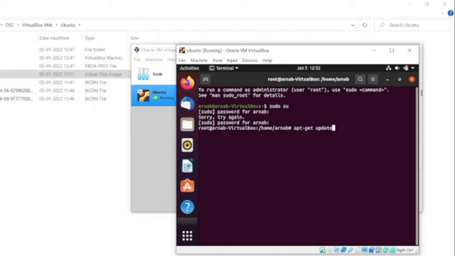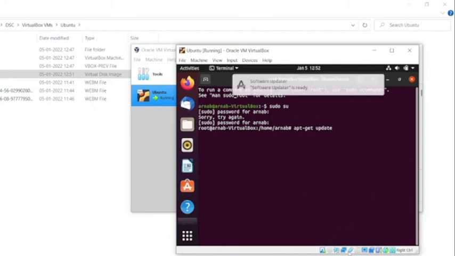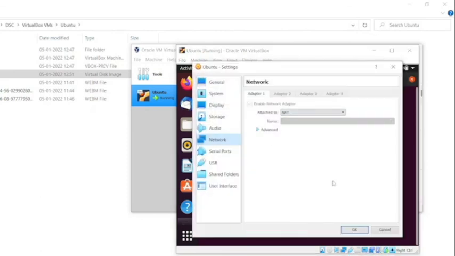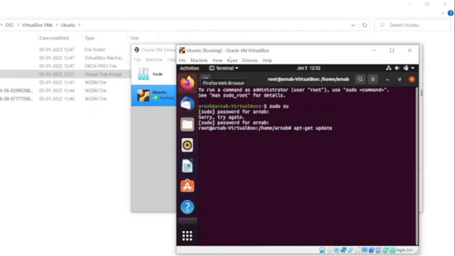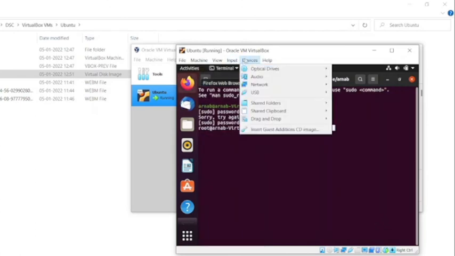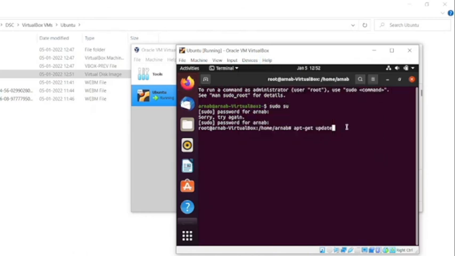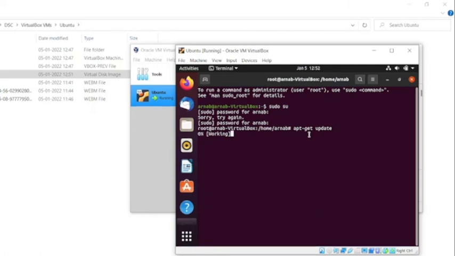Now I'll go and put apt-get update. It will update my software. It will install the latest dependencies of everything. So you can see it is attached to the NAT gateway. It is running. That means my network is also working. Even here you can see what is there. So anyway, we'll go on and directly update it. It will take a few minutes of time, or maybe less, depending upon your network.